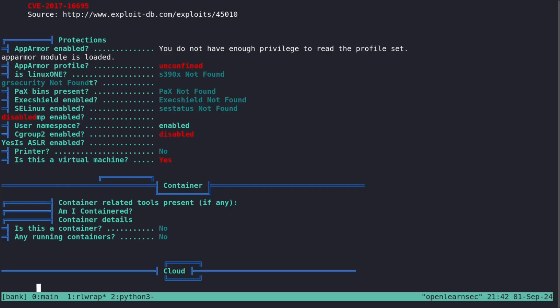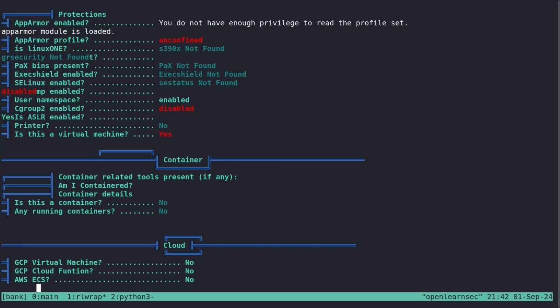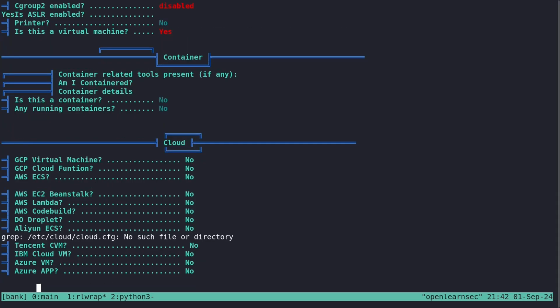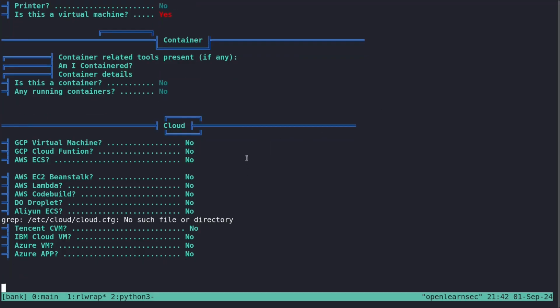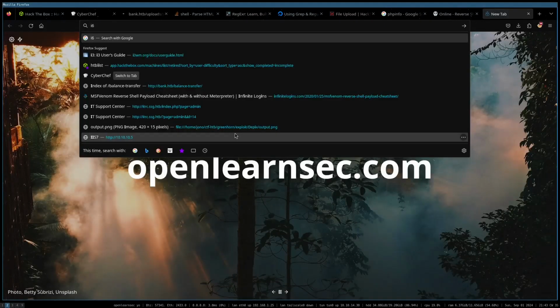I would assume that's because it's likely Chris has got the user flag itself. It's awfully slow.